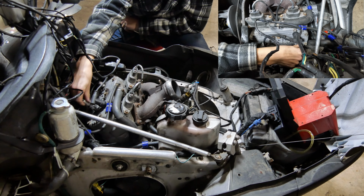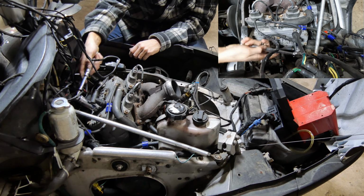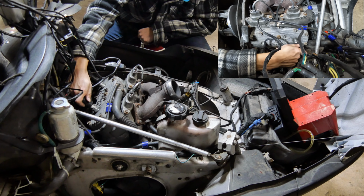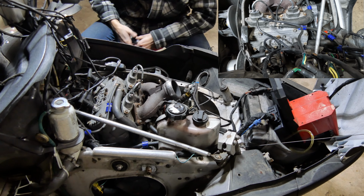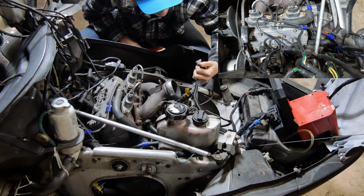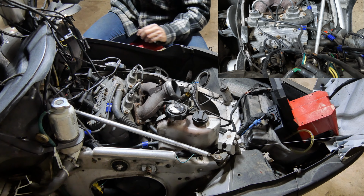Put it back in. It acts like my injectors are stuck open, even though I've cycled them with a battery in my previous video, and they cycle fine by putting 12 volts to it. So what do we have going on here?